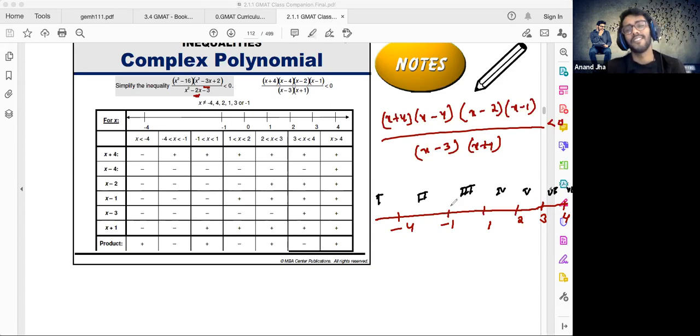Take any number less than minus 4. Feed it in this and check the sign. Say for example I am taking a negative number. So this is negative, this is negative, this is negative, this is negative. So complete is positive, so the numerator I got positive. Down we'll say negative, negative, positive, positive. Positive by positive is positive, plus. Now the moment you get plus, it will go alternate. For sure, it will go alternate.